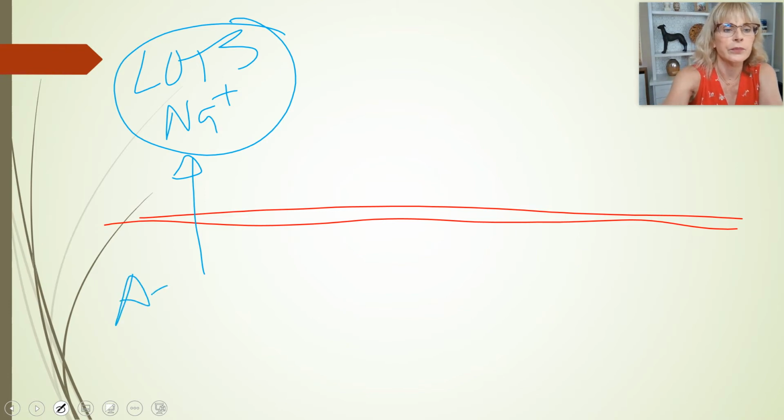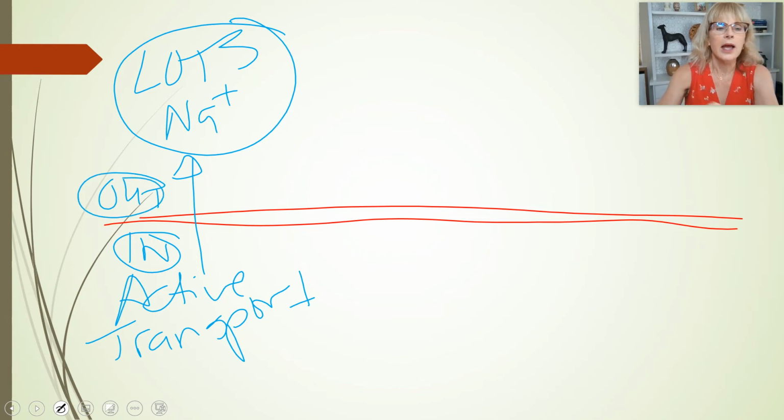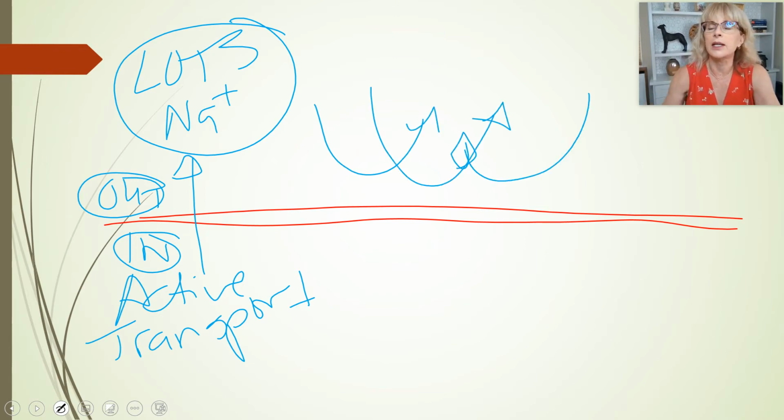Active transport. By the way, this red line is going to be the cell membrane of a nerve cell, a phospholipid bilayer. This is going to be in, that is going to be out, okay? So a nerve cell is going to force, using active transport, sodium outside the cell. Now there's tons of it out here, and all of it's like, I want in, oh, please let me in. Why won't you let me in? But the nerve cell will say no.